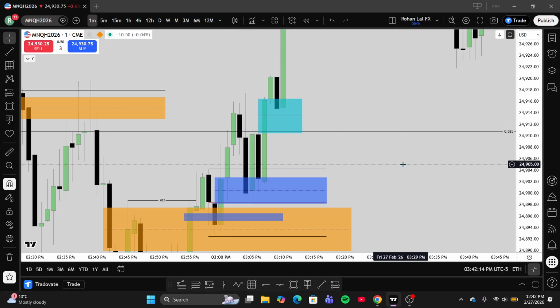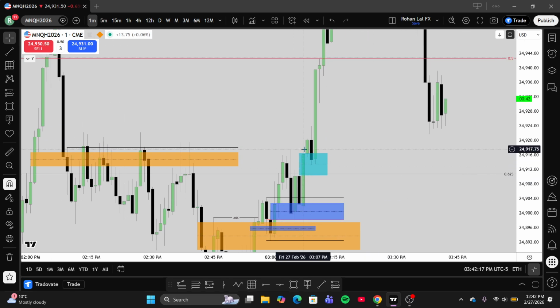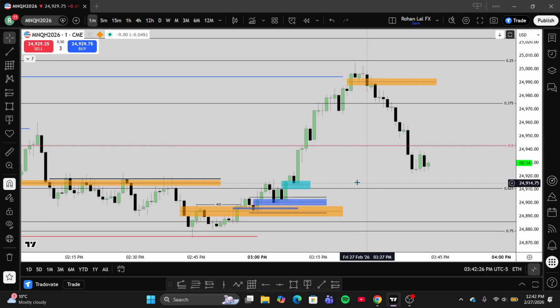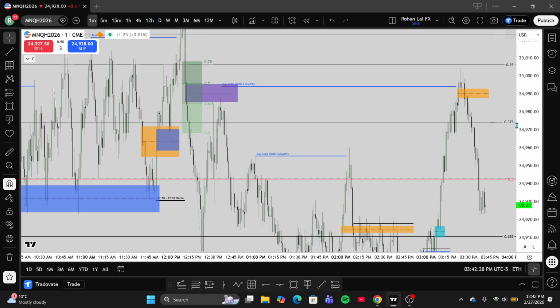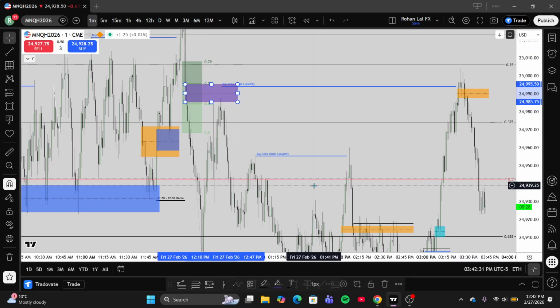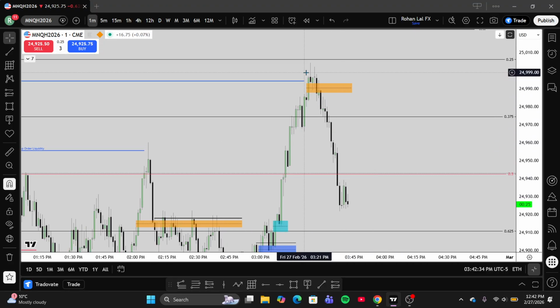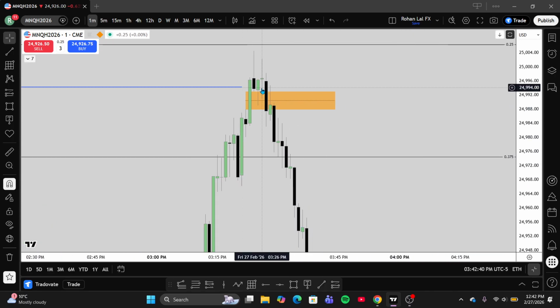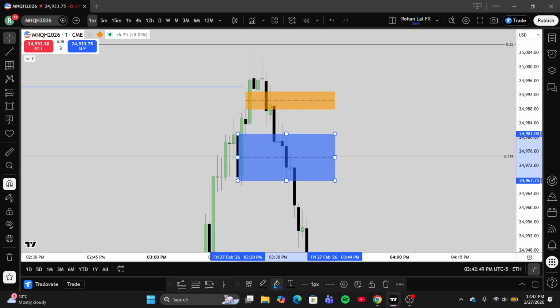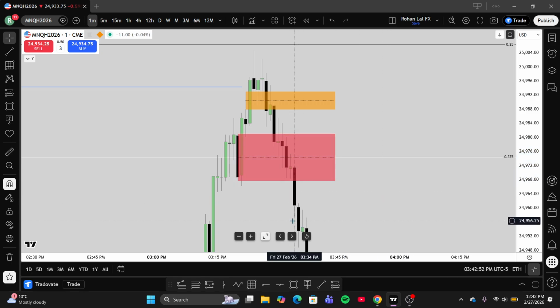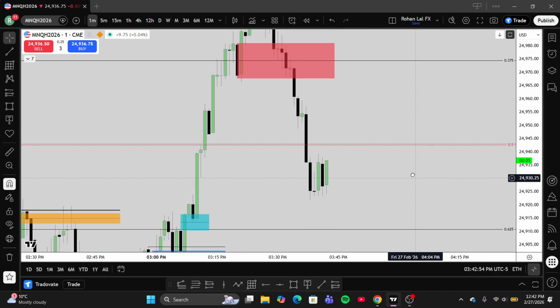Price trades into the rebalanced, redelivered inefficiency. We create another inefficiency. We raid the resting buy side above here. We then see price trade back into a fair value gap, and we get a bullish expansion towards the buy stop order liquidity resting above the swing high that was created. Once that swing high got purged, we created a fair value gap which gets inversed here. We then see the retest of this fair value gap, making this down close candle a bearish breaker block. Price trades through the bearish breaker. We see the expansion as price leaves the breaker, and then we see price trading back down now.